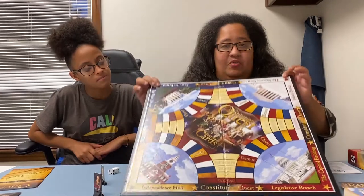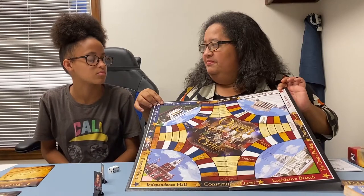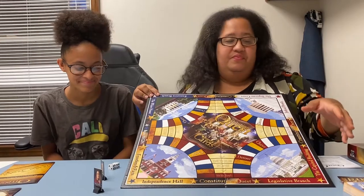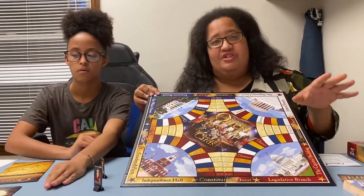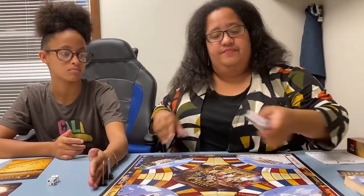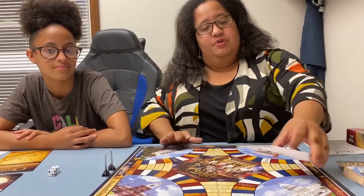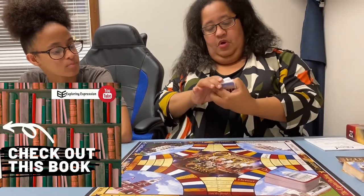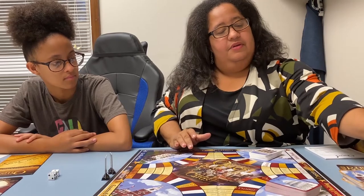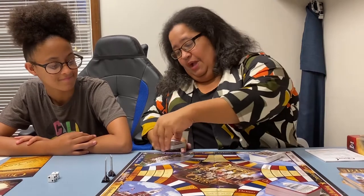Let's start with the board, which is fantastic. It sort of reminds me of a Trivial Pursuit board. There are questions and answers, we'll get there. On the board you have red cards for the legislative branch, and they get put over here. You have white cards for the judicial branch there. You have blue cards for the executive branch. That goes over here by the White House.